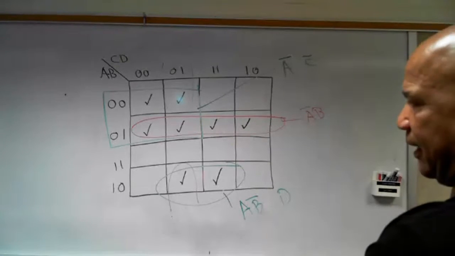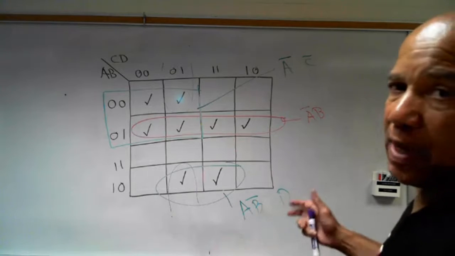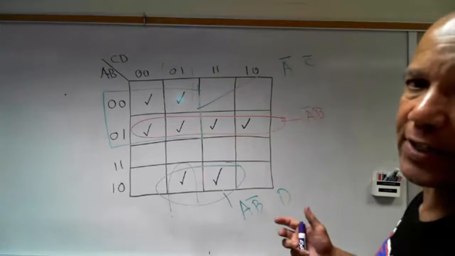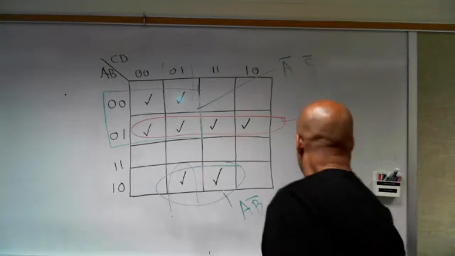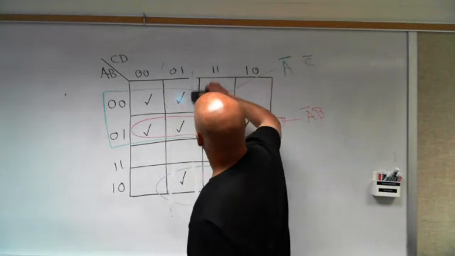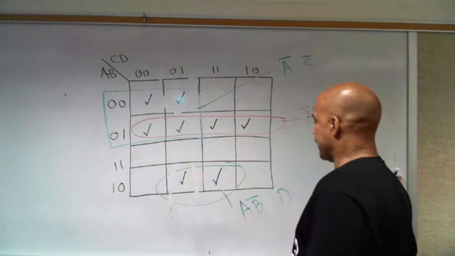You already have all the checks in groups, so there's no need to add another additional group. Right. And the idea is, guys, we want the fewest number of groups with the most members in each group. And we're guaranteed if we do that to get the most minimized term. So we would not want to do that because, as he said, we already have all the members included. So you're just making extra work for yourself. It's not going to benefit you. That is a good question.